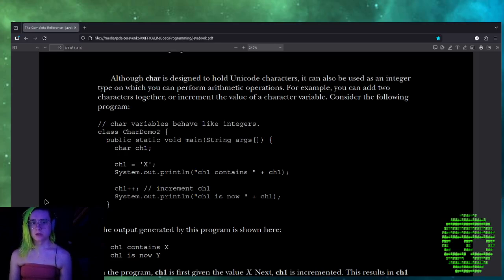System.out.println("ch1 is now " + ch1); End of program.